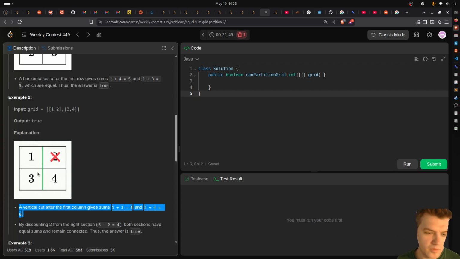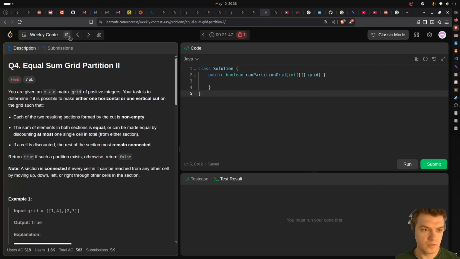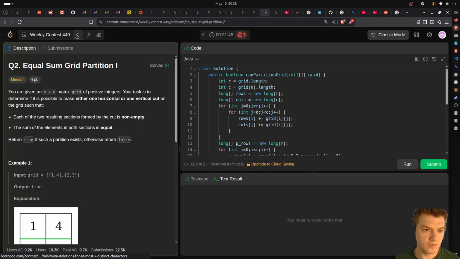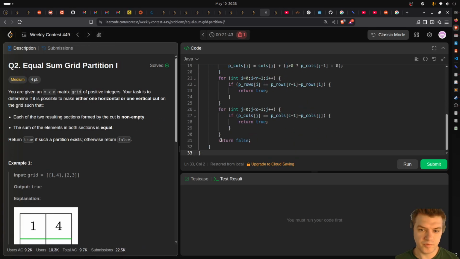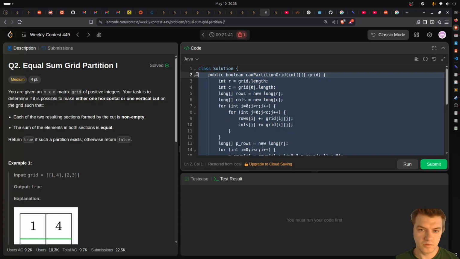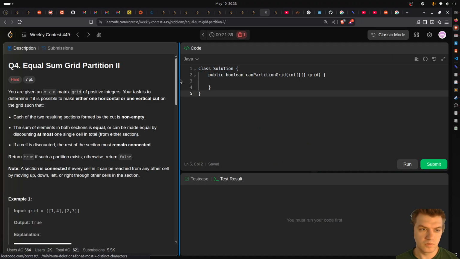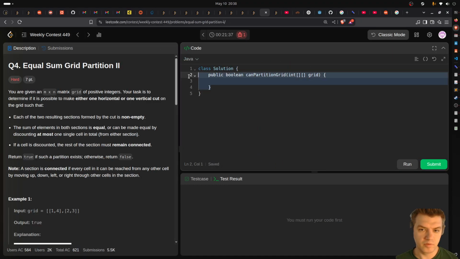So kind of this approach, but with a lookup map.